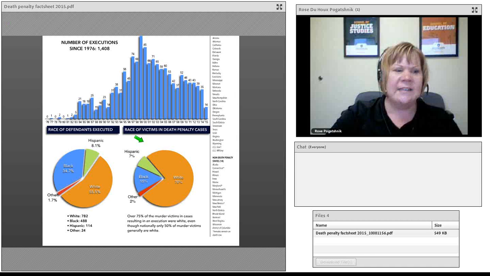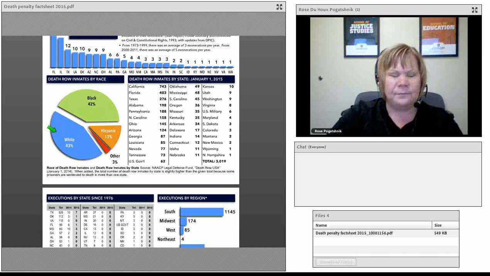This particular graph talks about innocence, where we've been able to demonstrate that we have executed folks who were later definitively shown to be innocent. You see these numbers are decreasing, which is very good. We think that's due in large part to improvements in technology, DNA, those types of things. This is also due to the excessive appeals process. Now, a lot of people struggle with that appeals process because it does take a really, really long time. But since we've implemented that, look how we have decreased in numbers. Now, that goes by state, but we've decreased significantly.